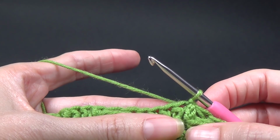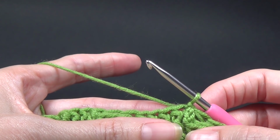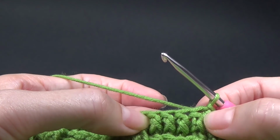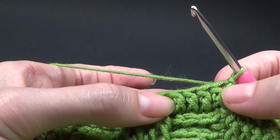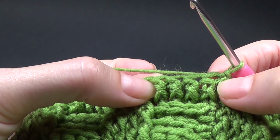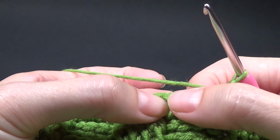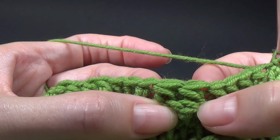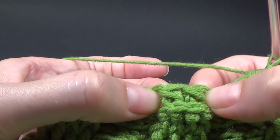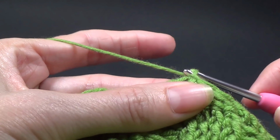The next round of our pattern we're just going to work it normally, so you're going to do a front post stitch when you get to a front post and you're going to do a back post when you get to a back post. So on our front post sections you can see here there's 4 stitches, so you're going to go 1, 2, 3, 4. When you get to your back post stitches you're only going to need to do 2 back posts because there's only 2 stitches there. So I'll just show you that just in case you're not sure.